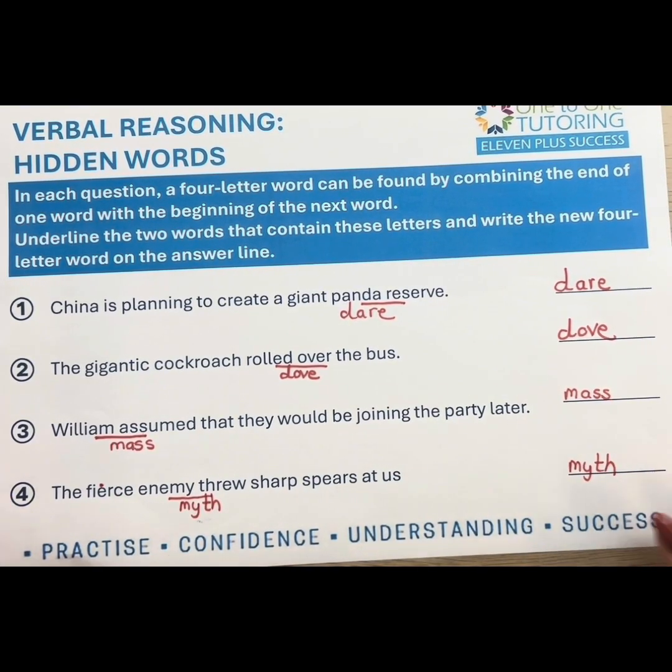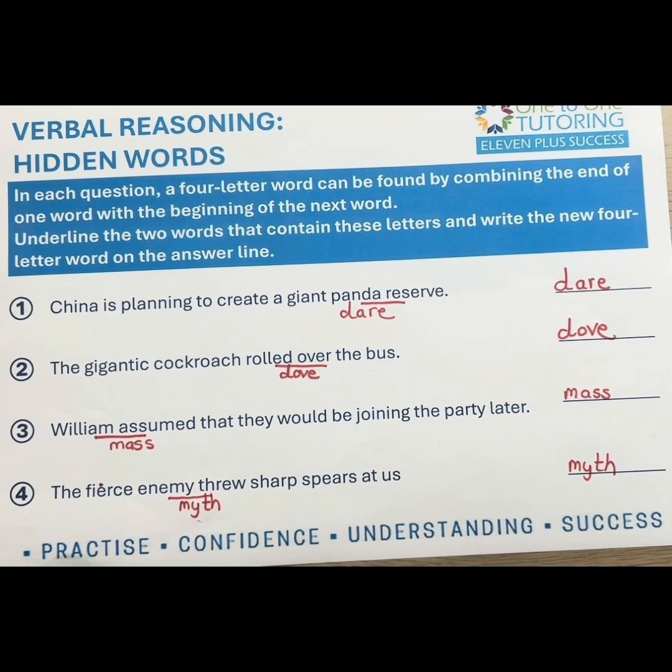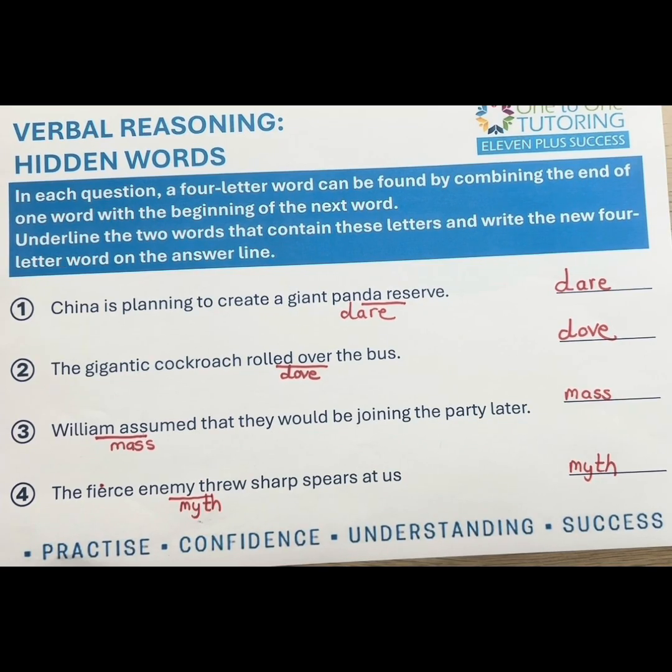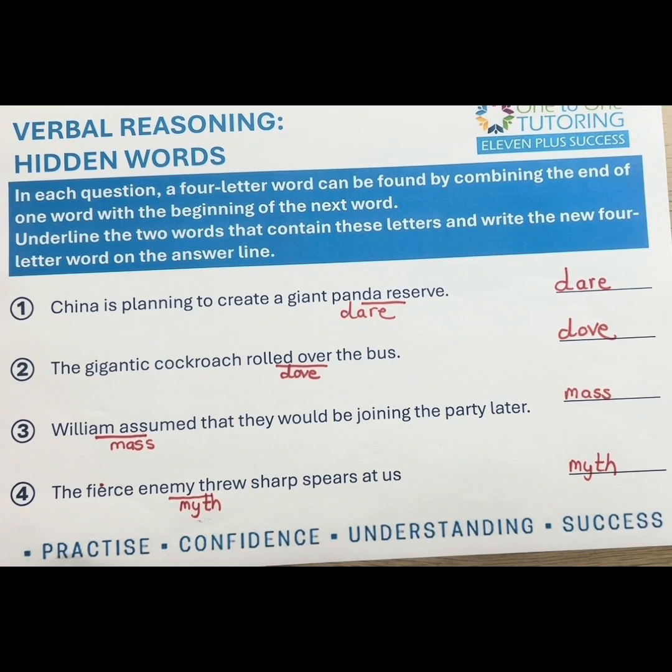Now, this is a type that really, the strategy is really important. We find children in the tests, the mock tests that they do with us. This is one where they make mistakes if they don't use the strategy. If they use the strategy, they find them and they get them right. If they don't use the strategy, this is an area where we find they lose marks, and we don't want them to do that.